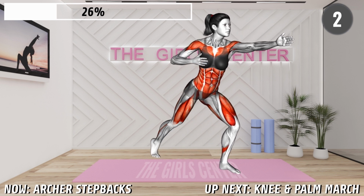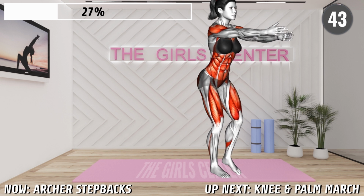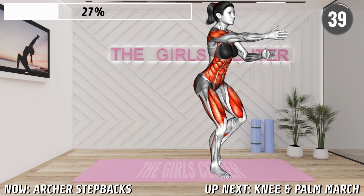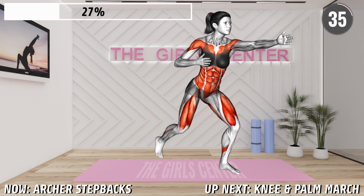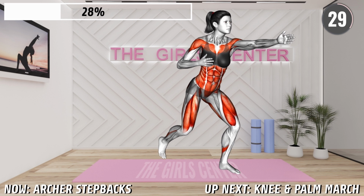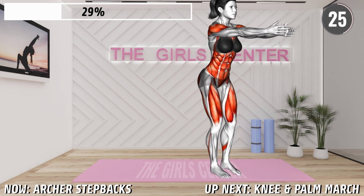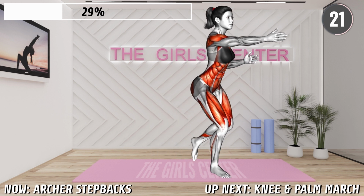Three, two, one, begin. Stand in a narrow stance with your arms extended in front of you so that your palms are facing toward each other. Now step with your left leg back and slightly bend your right knee. Keep the heel of your left leg off the floor. Simultaneously, pull your left arm back, bending your elbow. Imagine as if you had taut a bow. Return to the starting position.